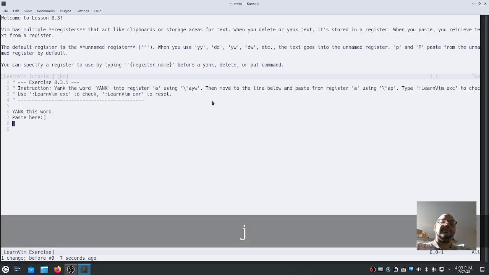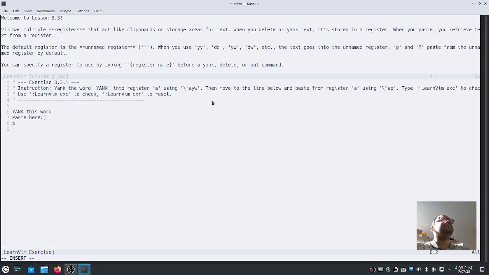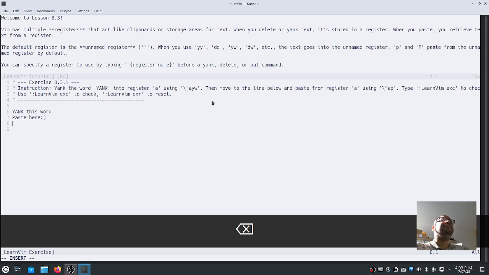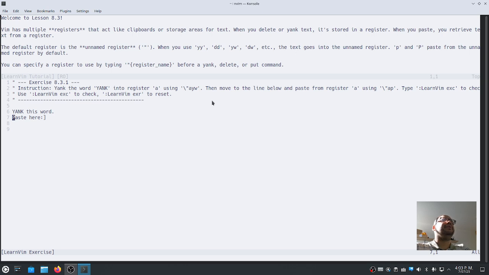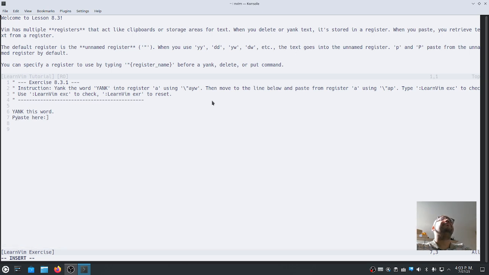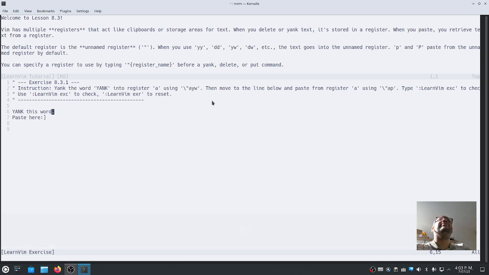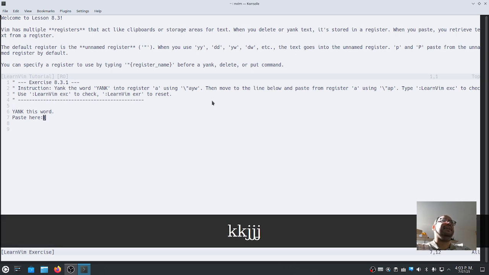So I have yanked the word in the a register. So if I want, it doesn't do that. I have to reload the register. So I will use a new register. I will yank the word using a y. In that register, they will have rules. So if I use the v register, no, that's a movement. Oh my god.